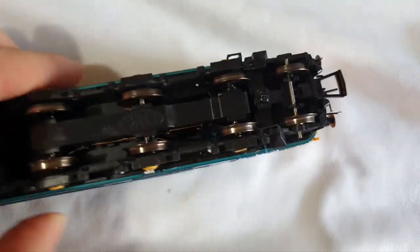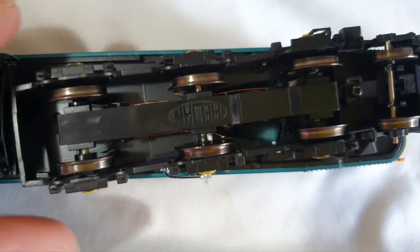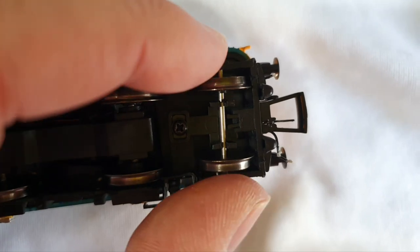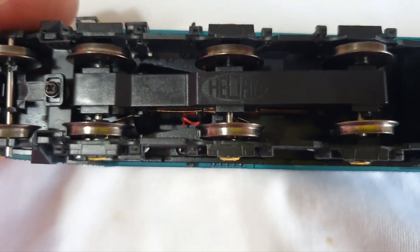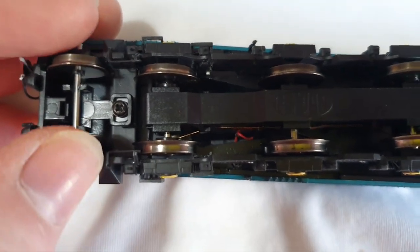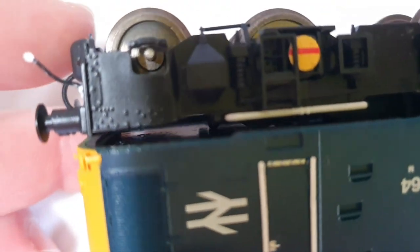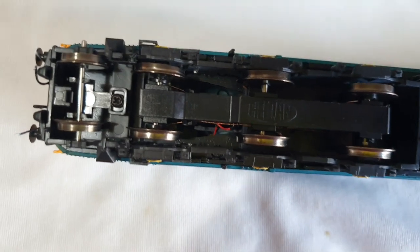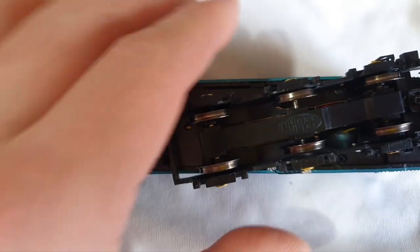Take a quick look underneath. Now these drive on 6 axles on this one, and pick up on the 6 axles as well. The front pony truck is loose to move around. You will notice I have had this running before, but it does squeak a lot. The reason for that is there's a little peg. I don't know if it'll pick up on camera there. When that rubs on the inner side of the body here, it squeaks. So I'm going to try and put a bit of oil or maybe a bit of graphite in there from a pencil, and see if that'll cure that, because it does squeak a lot when it runs.